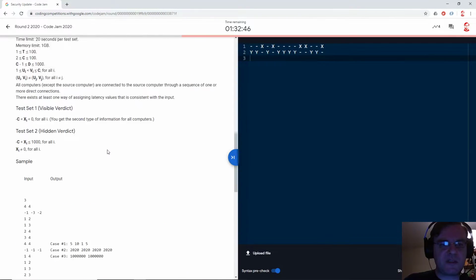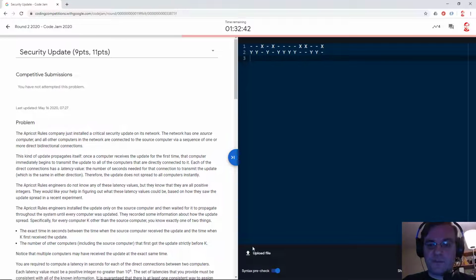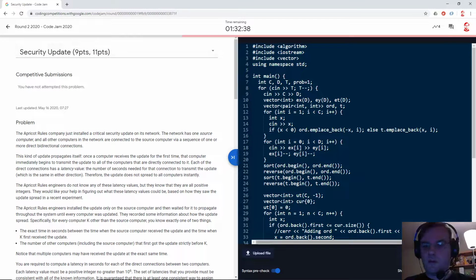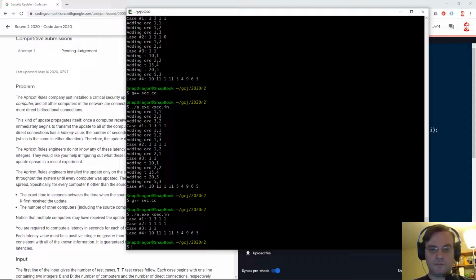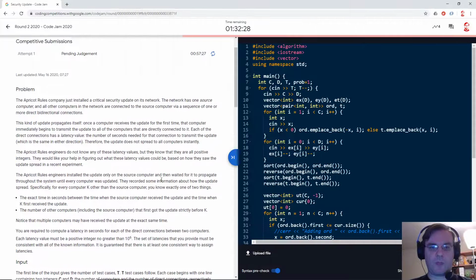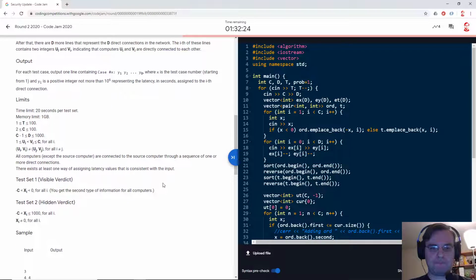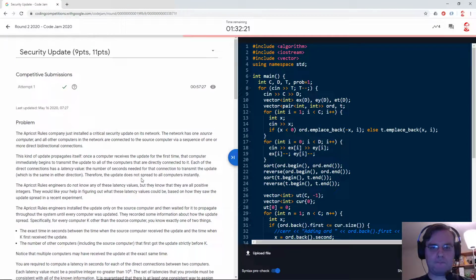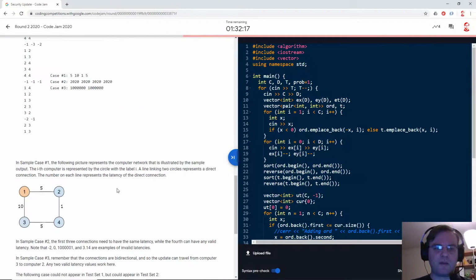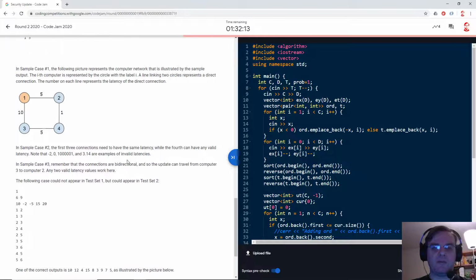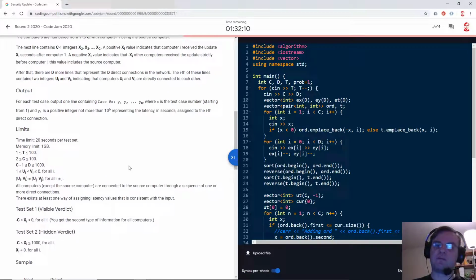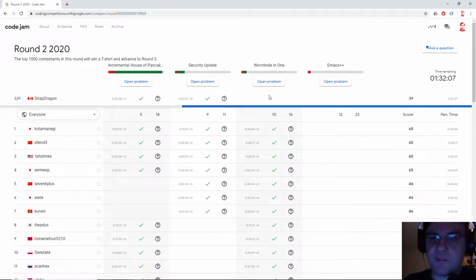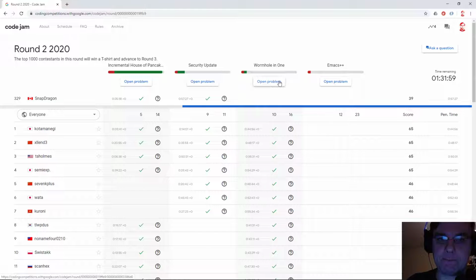This actually isn't that hard a problem, to be honest. I think the first problem was actually harder. Yay, I have to select my language again, and let's try. Okay. It was nice of them to give the case where you had to assign a minimum value of 1, because that might have taken me a while to find on my own. All right. Well, nobody's gotten Emacs yet? Okay. Wormhole in 1.